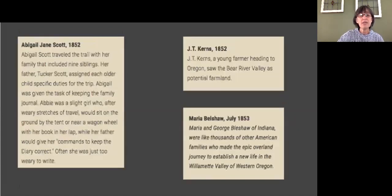And then for the next group of people, I had Abigail Scott in 1852. For Abigail, I thought the exciting things, or the things that she liked that she saw there, was the valley. They had good grass. There was lots of trees. She had streams. Again, with the trees, you could use them for building a house or whatever else. The good grazing could be for livestock, and the streams, of course, water for cleaning, or for cooking, or small animals, or fishing.